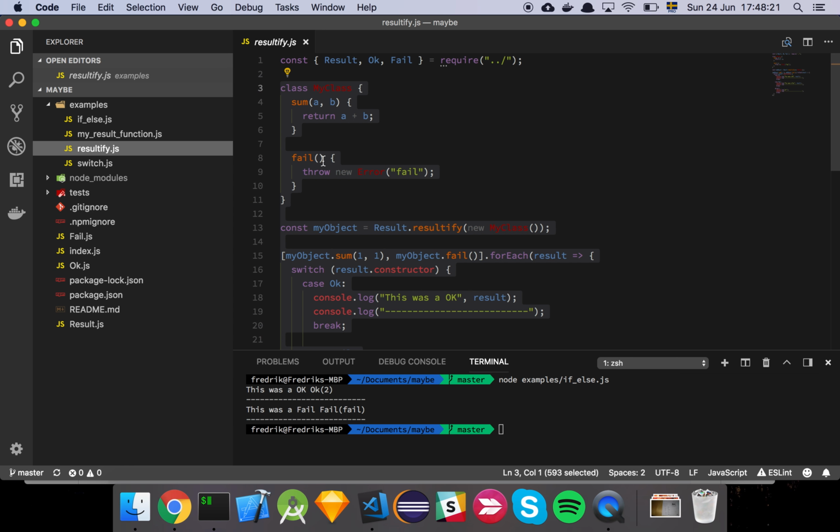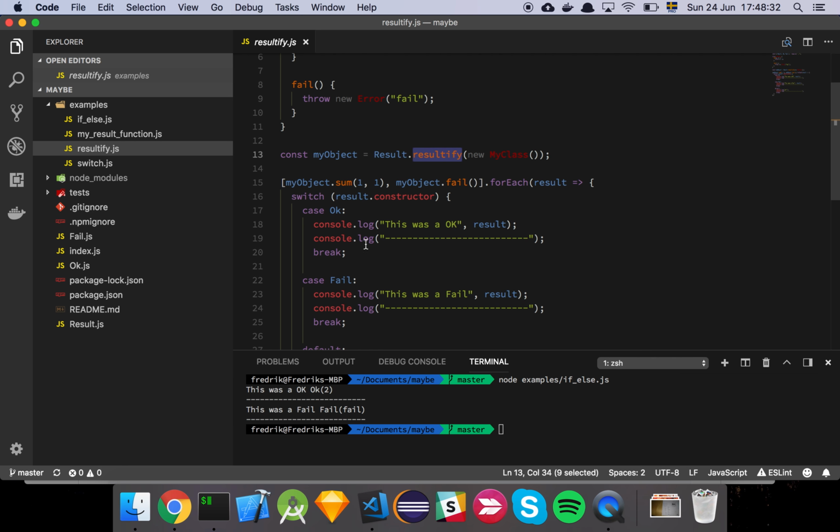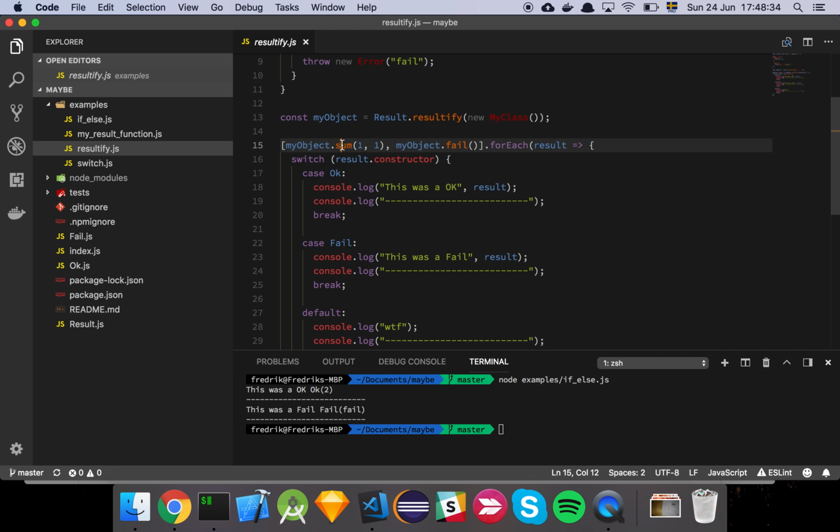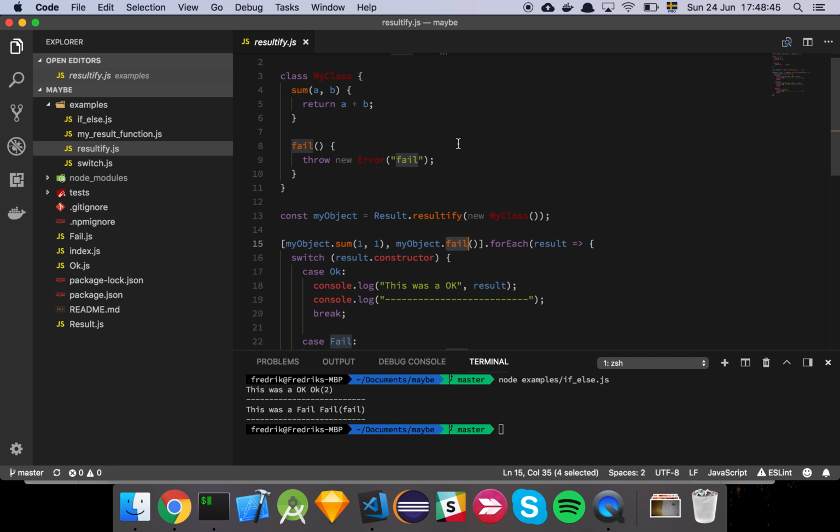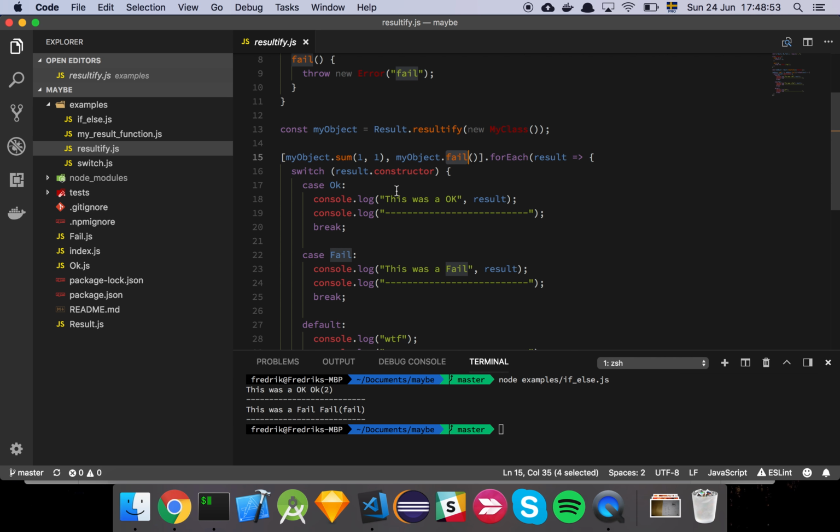And then finally we have something that I call resultify, which allows you to basically declare an object or a class of some sort, and then you can do result.resultify on that class. And what it's going to do is return an object that now has all its functions return result functions, basically. So when I call these functions, they are going to have the same behavior. It's just that the return value is going to be a result instance instead of whatever they used to return previously. So these are just some examples to let whoever wants to play around with the library get a feel for how your code works.